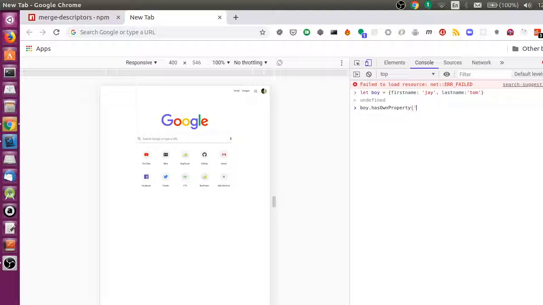We want to check whether it has a property for the first name. Oh, I spelled it wrongly. You can see that, so let me correct that. First name. So it's true. If it has that property, it is true. If it doesn't have it, like the mistake I made here in the name, it is false.